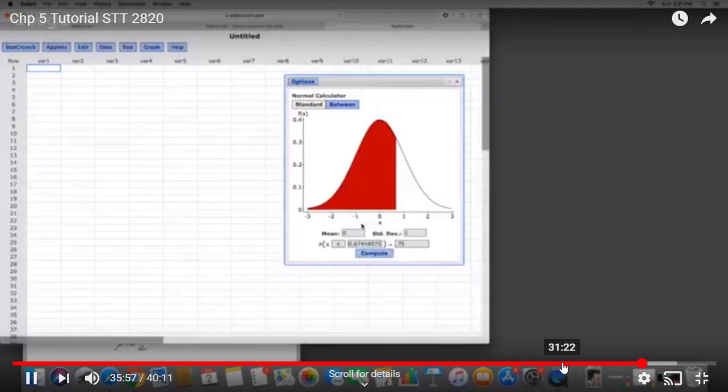Remember that z-values are usually a lot smaller than the original values that we're seeing. That's because we're saying how many steps on average are we from the exact center. So this particular value was less than 1 standard deviation above what was typical. So let's go back now to our problem.